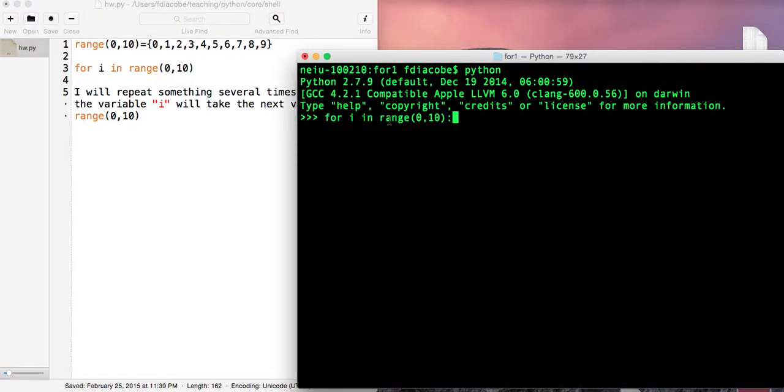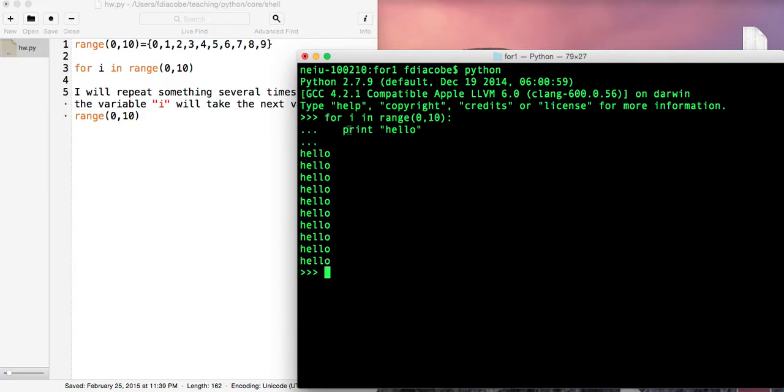Let's print hello 10 times. I'm going to say for i in range 0, 10, colon, and I hit enter. I have to indent the code. So whatever I want to repeat in this for loop needs to be to the right of my first column, a little bit, 3 spaces, 2 spaces, you pick. And then you say print hello. I'm using Python 2.7. If I were using Python 3, I would have parentheses around this hello. And then enter to signify that you want to evaluate this for loop. And I get hello printed 10 times.